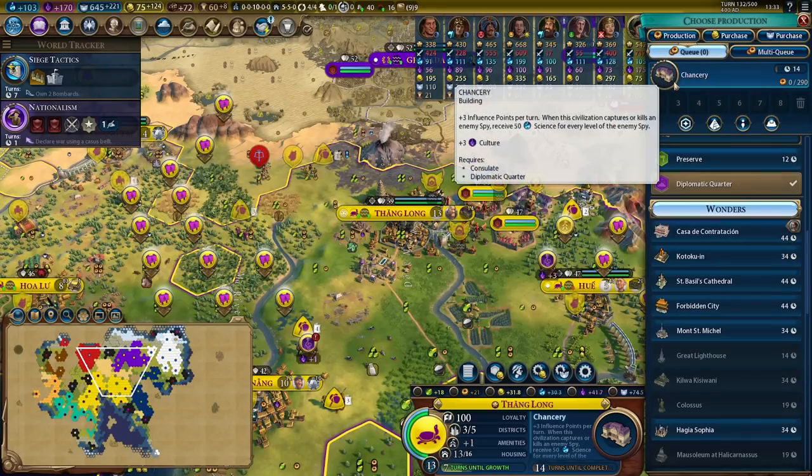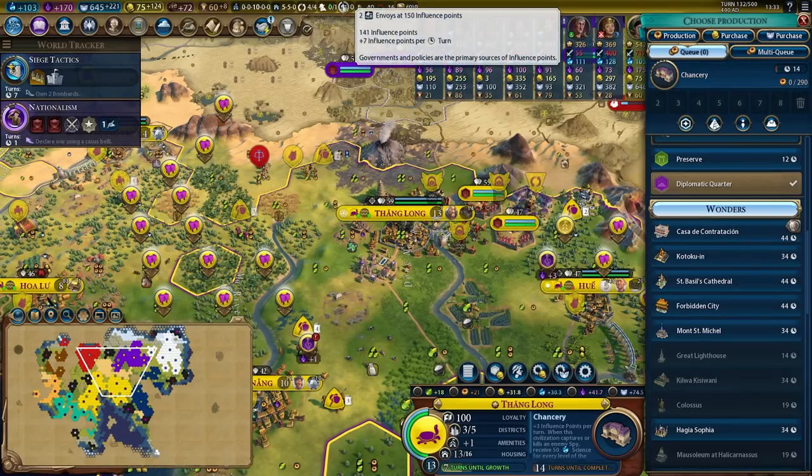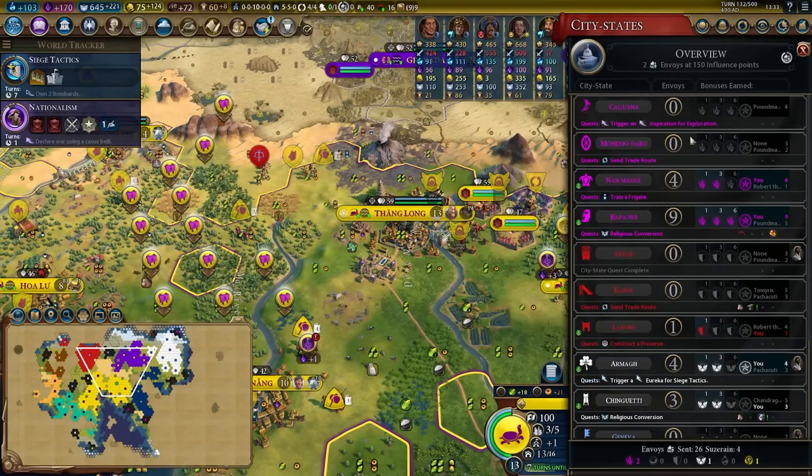The reason I want to get the chancery is because it gives +3 influence points per turn, as well as a little bit of culture based on my relationships with other city-states. The 3 extra influence per turn will mean that I'll be generating about 10 per turn, which puts me up to a pretty good rate of getting envoys. The more influence you get, the more envoys you have. The more envoys you have, the higher the yield you will get from the chancery, right? If I get up to level 3 relationship with all of these city-states, that's like 12 culture per turn in that building. That's pretty damn good.